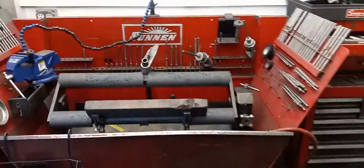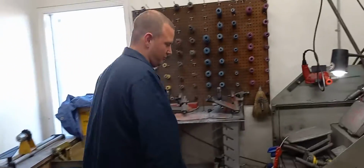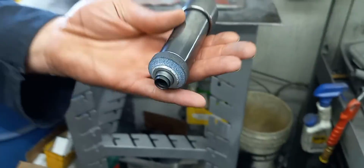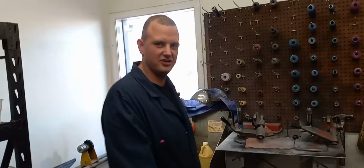Right here is our guide honing section. If we ever do bronze guides, we like to hone them instead of ream them, and we use this machine and station to do that. Over here is where we do our stone seat grinding, which is a bit outdated now. We like using our Rottler SF8 seat and guide machine to cut our seat profiles, but this is the older way to do it. Sometimes it's still relevant. We also install guides here and install seats from time to time.